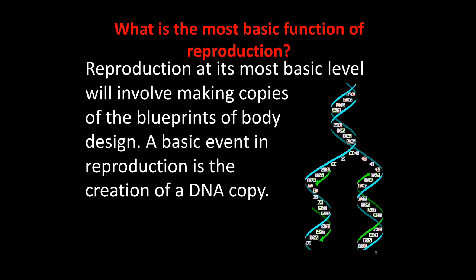Okay. What is the most basic function of reproduction? Generally reproduction means me giving birth to a child, or a dog giving birth to a puppy, or a fish giving birth to a small fish. It happens like that. But inside, if you take a cell, how does the cell reproduce itself? The cell divides and reproduces. You all know that. How does that happen?